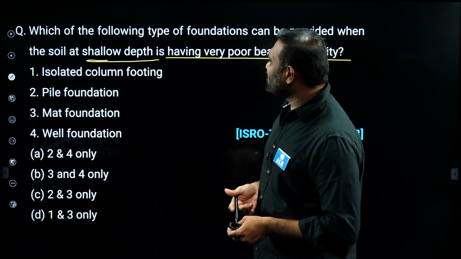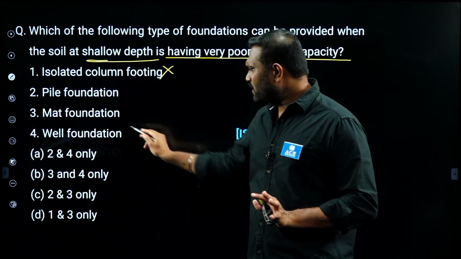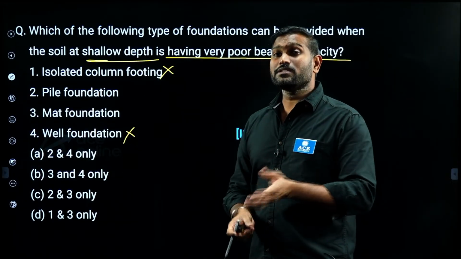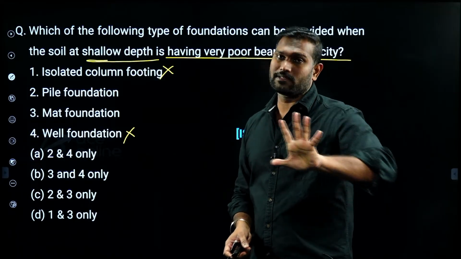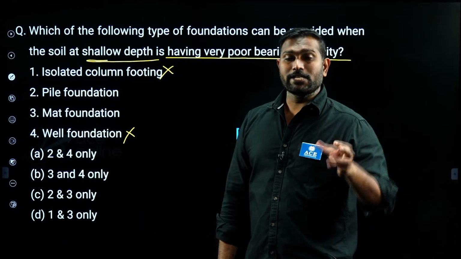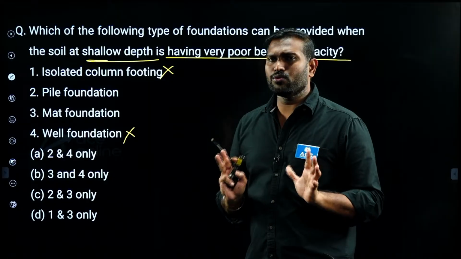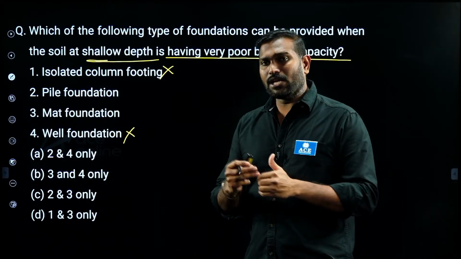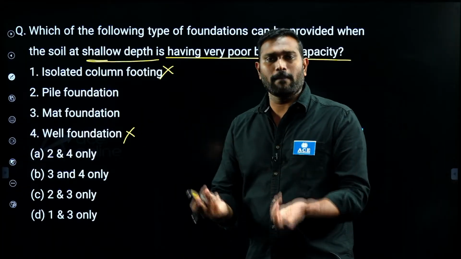When the capacity is very less, will you go for the isolated? No. Will you go for the well foundation? Well foundation is suitable if you are going to construct in case of the water bodies, especially bridge piers and all. But if the soil is at lesser depth and it's loose, low bearing capacity, either you opt for mat foundation. If it is not suitable, then you go for the pile foundation.